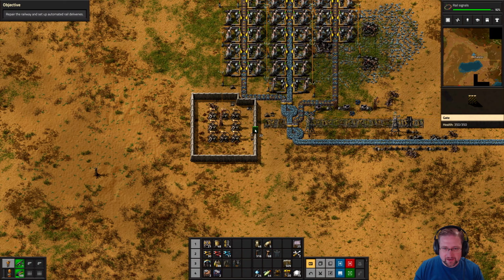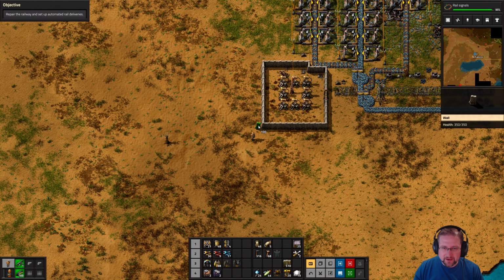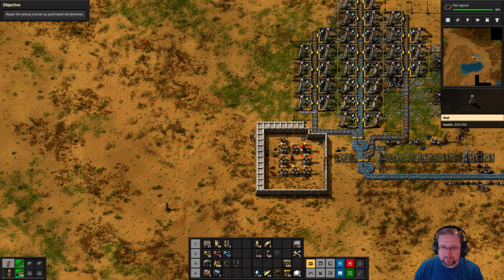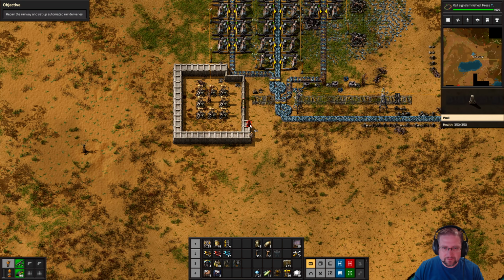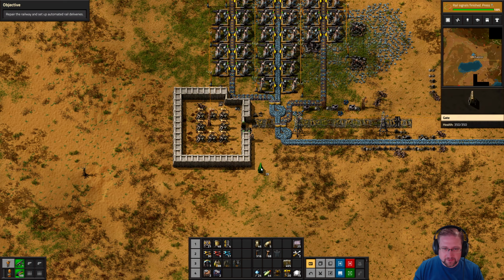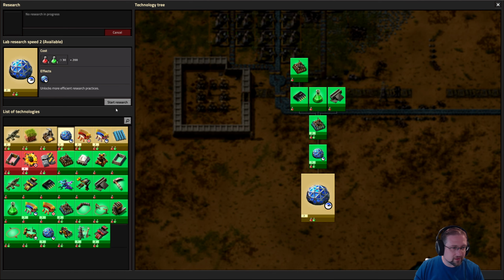And then I'm going to put a gate here just so that way I can walk through it. Let me go and rotate that so it actually looks like a gate. And then what I like to do is I like to double layer it because things will take damage over time. And I would prefer not to have to come back and repair it all the time. And then again, just another gate here. And there we go. All right, our rail signals research is finished. So let's just keep researching stuff and things in general. Let's do lab research speed next.